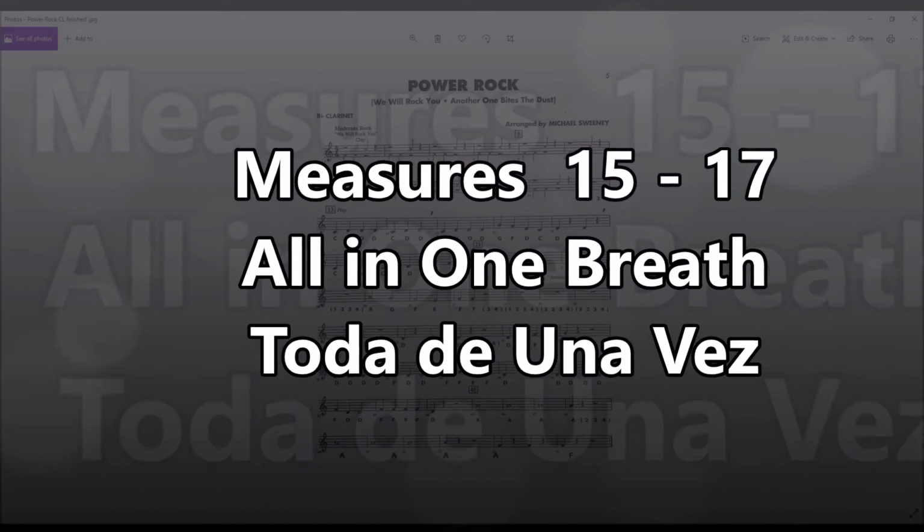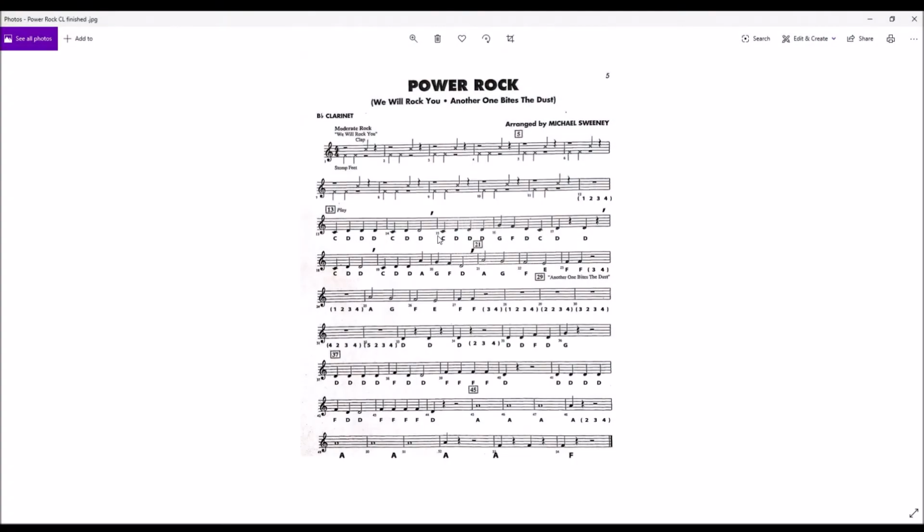We are going to start at measure 15, play measure 16, and the first note of 17. We're going to play 15 through 17 all with one breath. I'm going to start counting at measure 14. One, two, three, four. Rest. I played that all in one breath. Let's do that one more time, all in one breath, starting at 15. One, two, three, four.